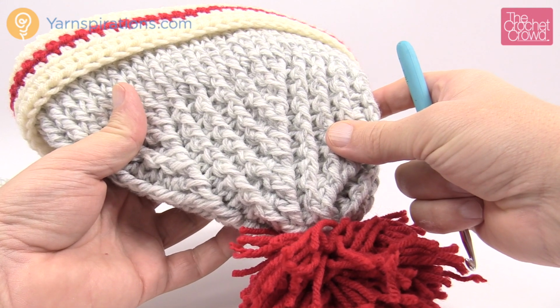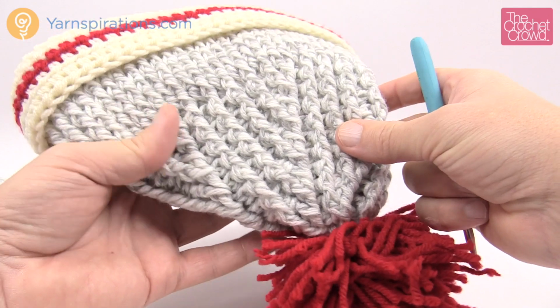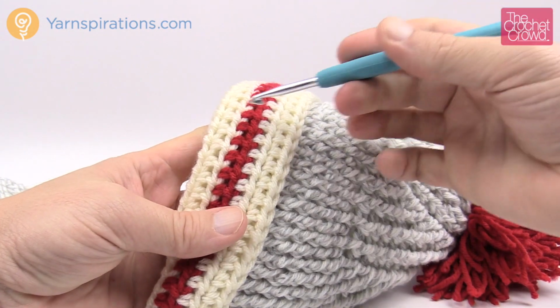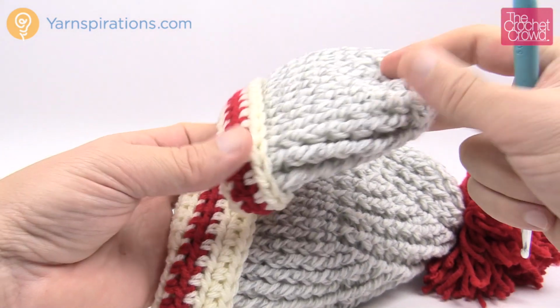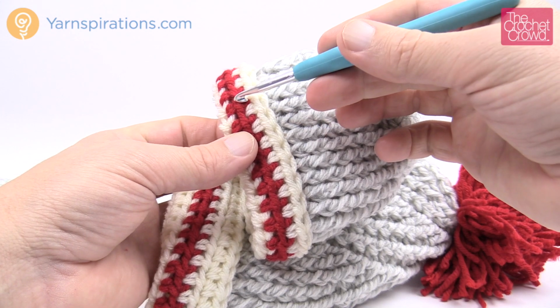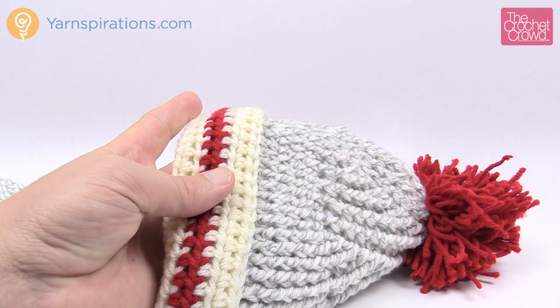So we're going to work on the 6 to 12 month size for this particular tutorial today. Again, you just have to transpose that information, and then once you get all the way to the bottom, you can do your brim. Now the brim, this is more for an adult size, but for the child size that I did for the other one, I just kind of went easy on it and just did one layer of cream, one red, and then cream again. So again, that's up to your own creativity on what you prefer to do.